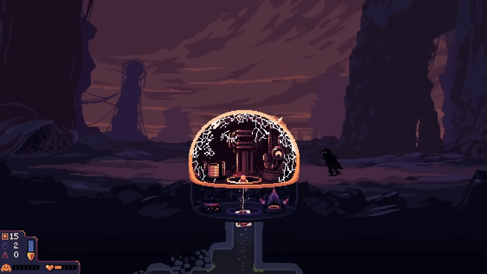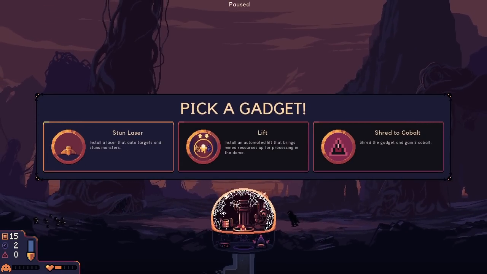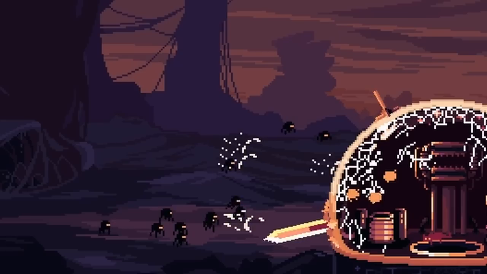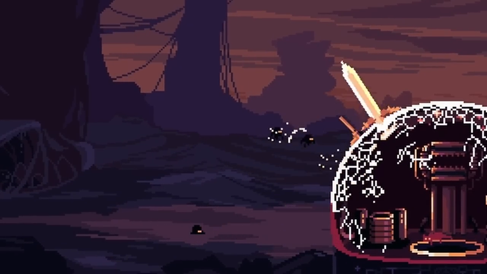I hear noises. Good thing we have a little shield. Okay, pick a gadget. Lift stun laser. Stun laser? Fire. No. Cut back. Good. Fire. Good hit. Cut the little critters up. Okay, so far so good.